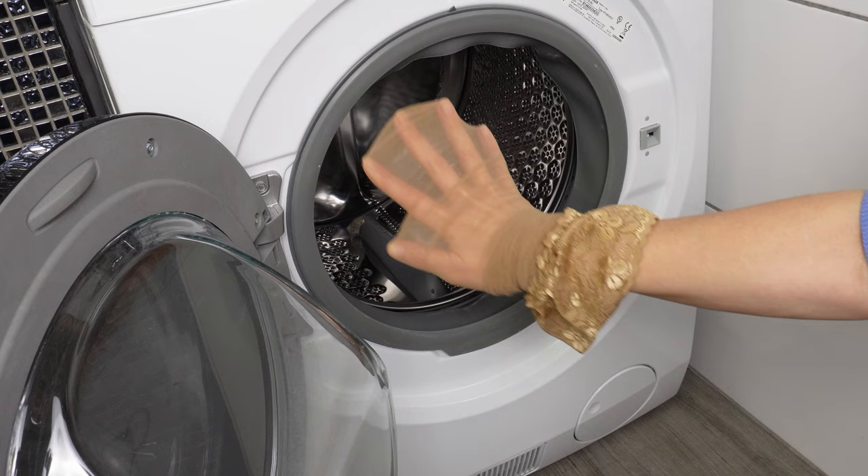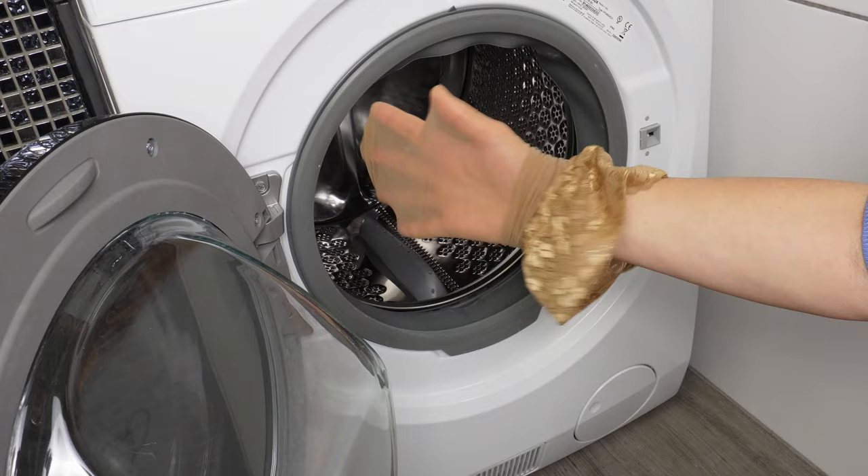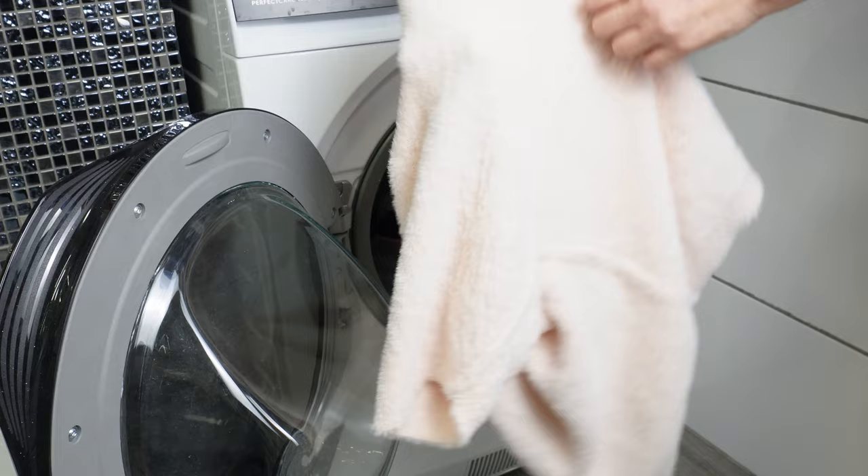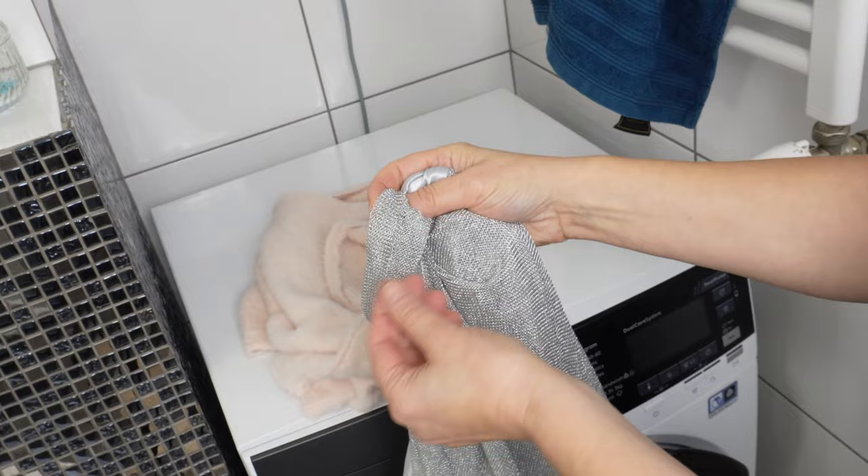Take a stocking and put it on your hand. This trick will ensure that you never again have damaged clothes after taking them out of the washing machine. If your clothes have pulled threads after washing, you're probably wondering what's causing it. Often you don't remember if the threads were pulled before washing, and you don't know if the washing machine is damaging your clothes. So you're afraid to wash delicate clothes and sweaters in the machine. Lace lingerie, tablecloths, and curtains are precious to you — are you even worried about stockings?